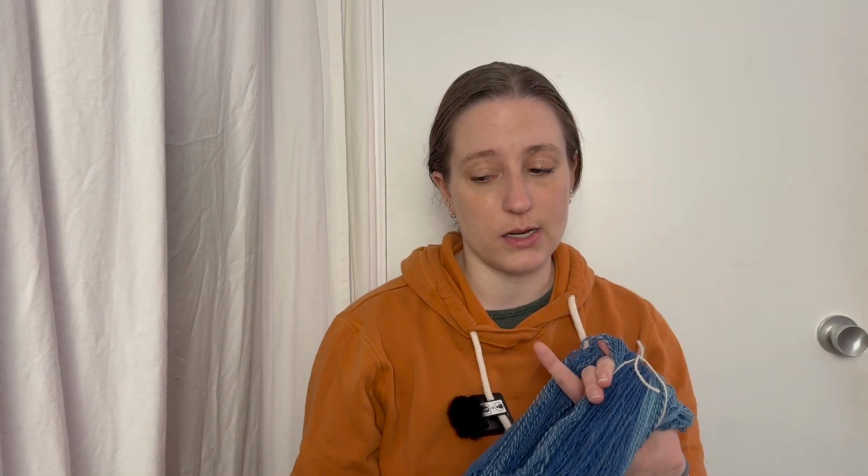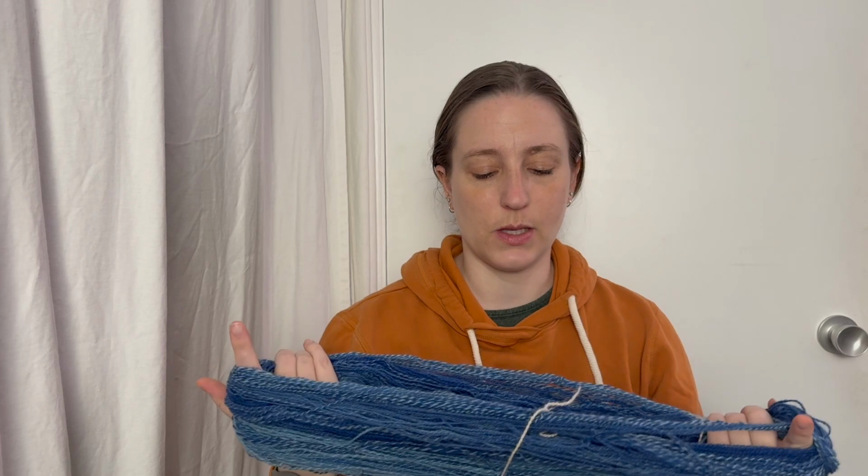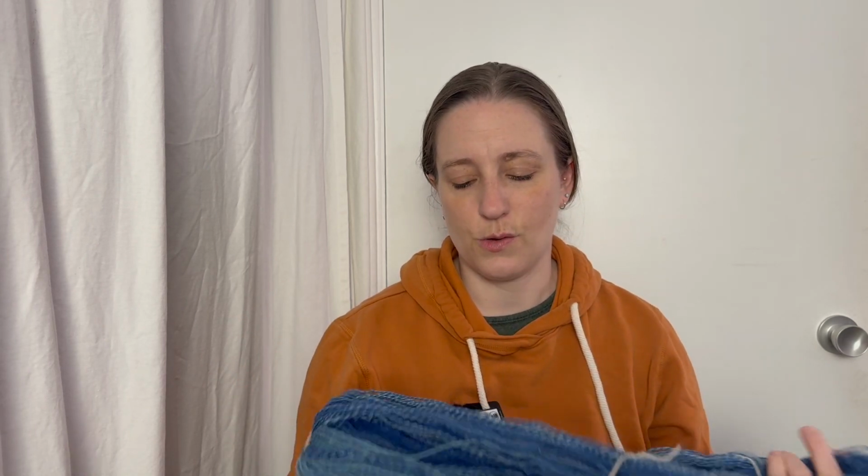I do have a Niddy Noddy, a small 1 yard collapsible one, but my favorite way to hank it up is using my Amish swift. So that one is the cross-pole kind of one, and you put it together, you put the pins in, and I've measured how much it is around. And so I can measure the approximate yardage by counting the times I wrap it around the swift. And I'm finding that because it's a little larger than the yard, it's easier to turn into a hank. The wrapping motion is a little bit easier on me, I think. And the hanks are a little more manageable because they're longer but fewer wraps. So that's just how I've been doing this. Maybe one day I'll get a 2-yard Niddy Noddy, but so far this is working just fine.